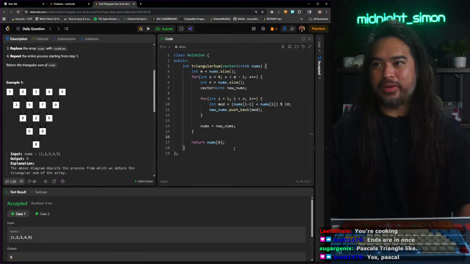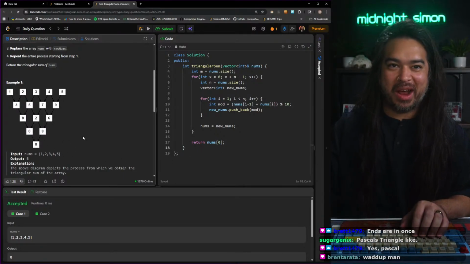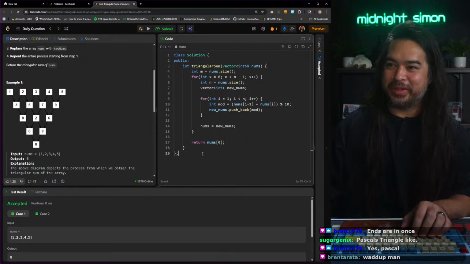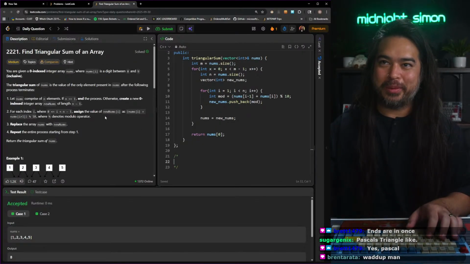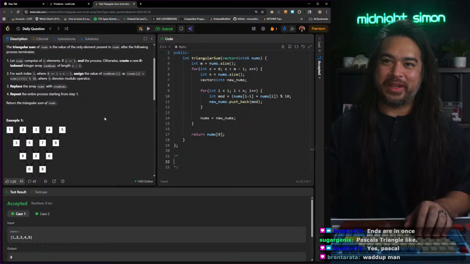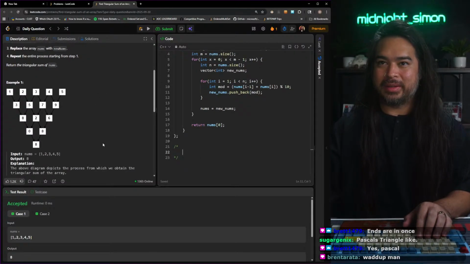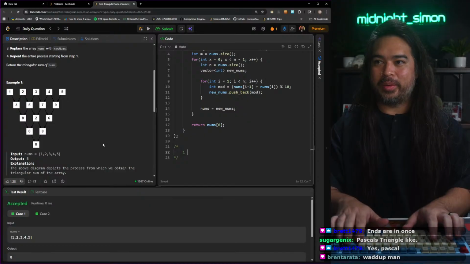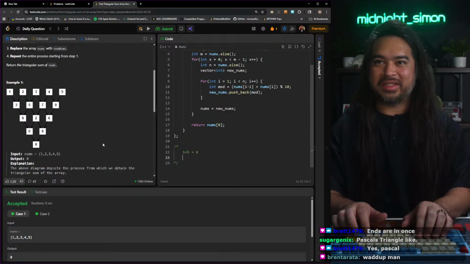All right, 1, 2, 3, 4, 5. We should get 8. Brent Arata, how are you doing? We're trying to solve the daily problem the correct way and not by simulation. All right, what's 1? 1 plus 5, that's 6.